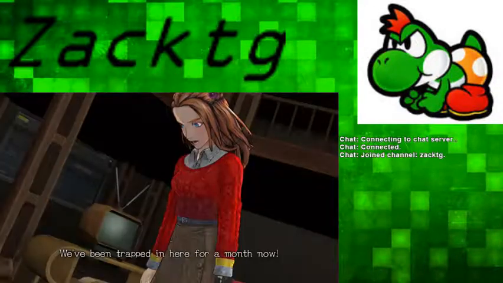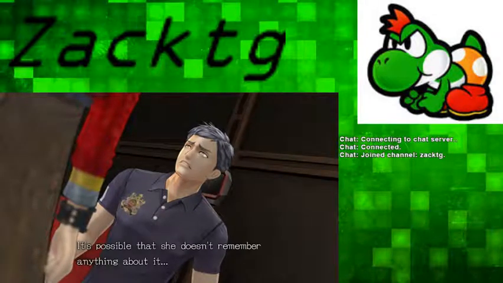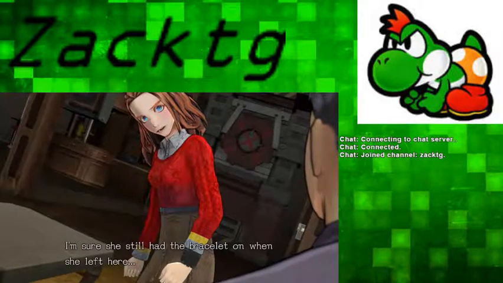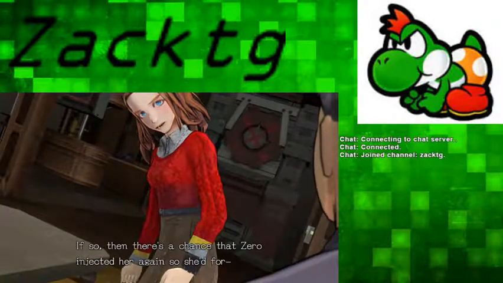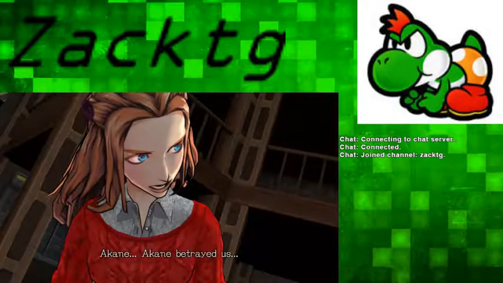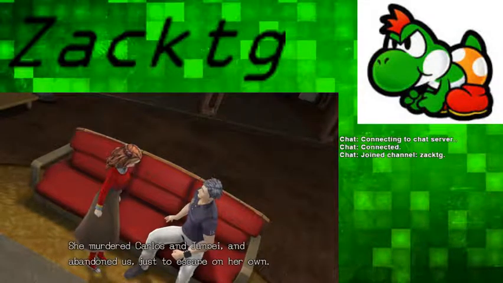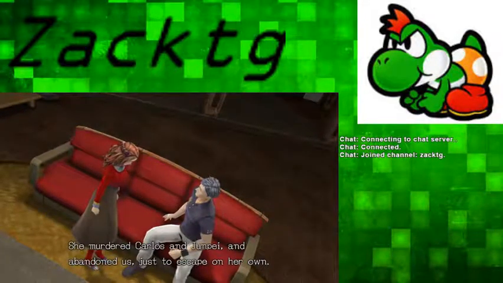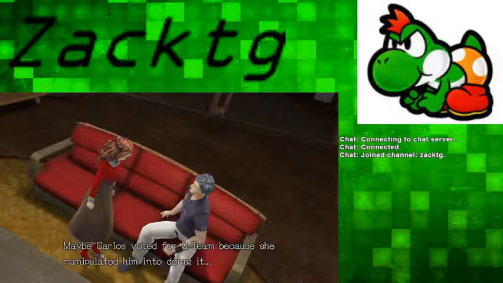Diana. Well, clearly you've been enjoying this dog food here. Gav has been trapped here for a month now. What in the world is Akane doing? It's possible that she doesn't remember anything about it. I'm sure she still had the bracelet on when she left here. And if so, then there's a chance that Zero injected her again so she'd... No, that's not it. Akane betrayed us. She murdered Carlos and Junpei and abandoned us just to escape on her own. Maybe Carlos voted for Q-Team because she manipulated him into doing it.